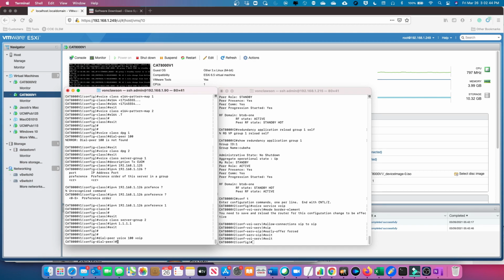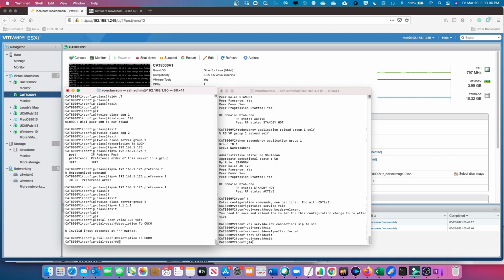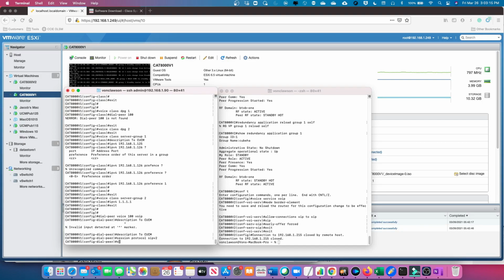So we're going to do our VoIP dial peer. We're going to put a description in here saying that this dial peer is going to Call Manager. That's our outbound dial peer to Call Manager. Now this is a SIP dial peer, so we've got to put our session protocol SIPv2.